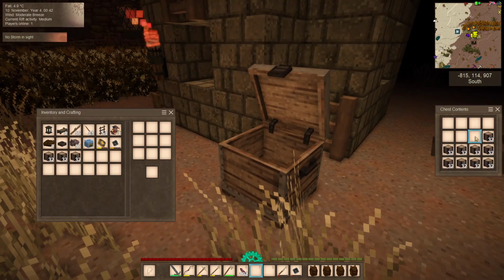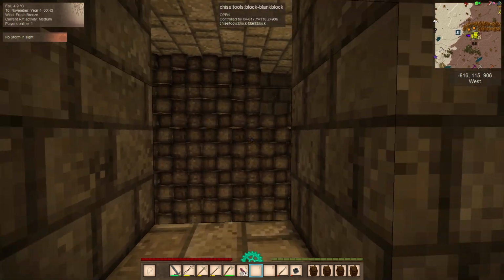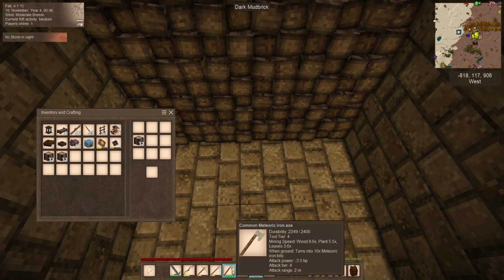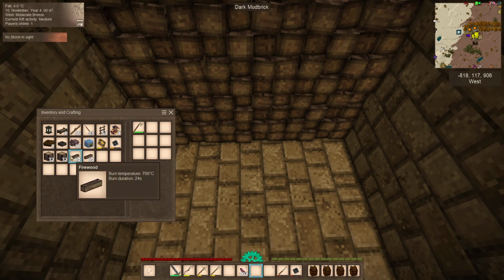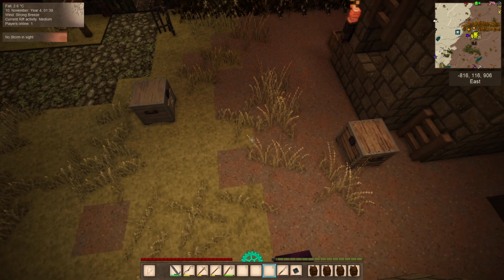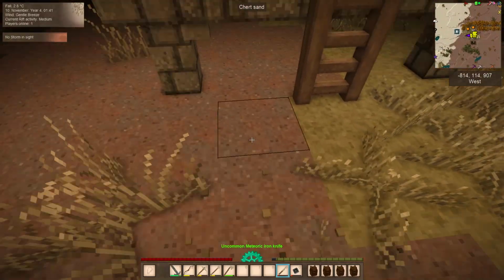So let me do 3 of those. I think three will get me a good way, and then we'll work out how much more I need. I'll get this stocked up, and we'll see how we go. Back in a moment. All right, moment of truth time. Bit of grass.